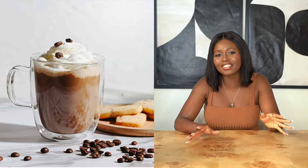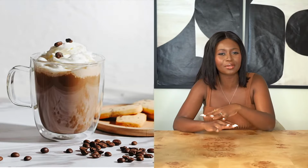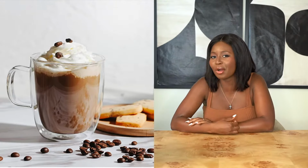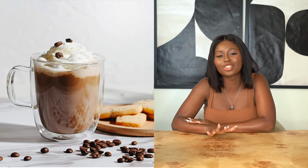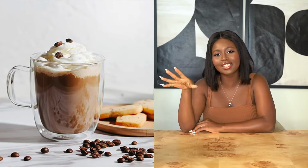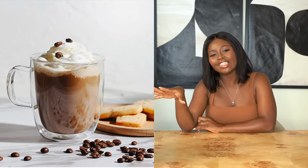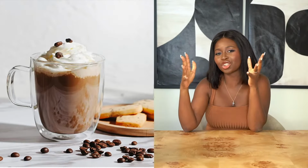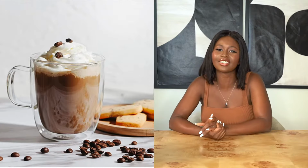It does come in a variety of sizes. There's a 16 ounce, an 8 ounce, a 5 ounce, and I think there's another size as well. So there is a variety of different sizes to choose from, depending on how much coffee you need for the day. And these are so Instagram worthy. They have that very photogenic, modern, clean look to them. I can just see this with a nice photo of hot chocolate just foaming out, and it's a very, very nice glass to look at.